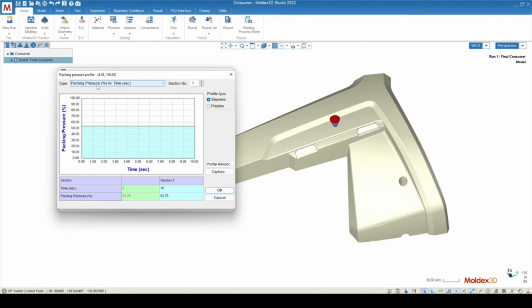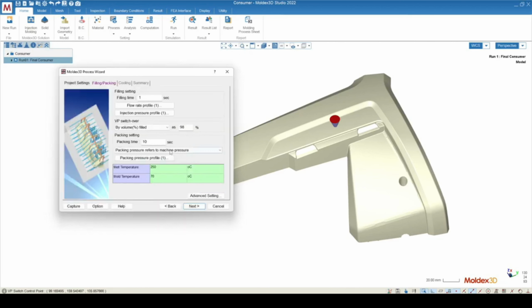Whatever pressure is happening at that VP switch moment, at that 98% as we have it set in this simulation, we're going to be taking a percentage of that to be our packing pressure. So let's say I have 10,000 psi as my end of filling pressure, and I set 70% as my packing pressure. That means that my packing pressure setting is going to be 7,000 psi. This setting will guarantee that we have some sort of reasonable packing pressure throughout our process.